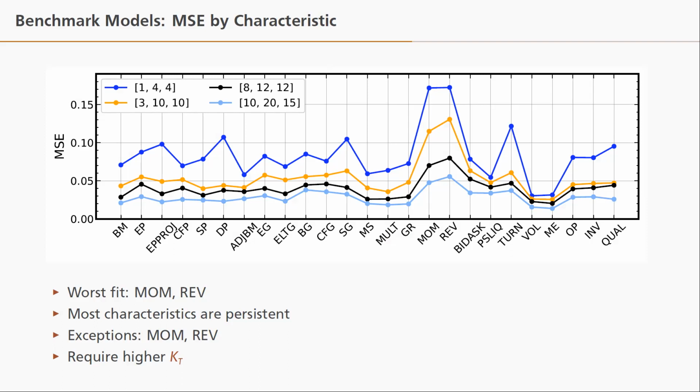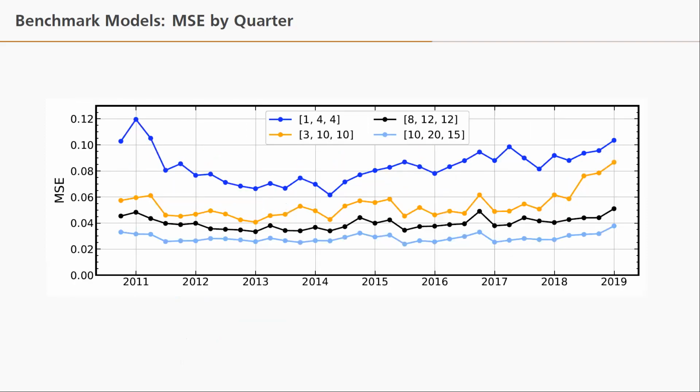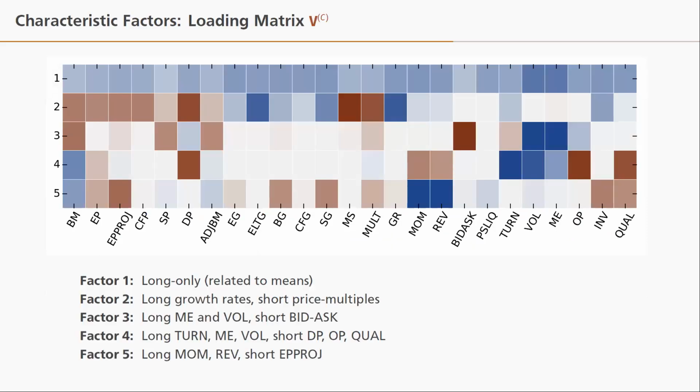Okay. But for the other characteristics, if you go from this to that, it's not a huge amount. Okay. So this is over time. You can see these models are pretty stable, right? Aside from this first one. I will not get into this in detail. As for the interpretation, I go into much more detail in the paper.